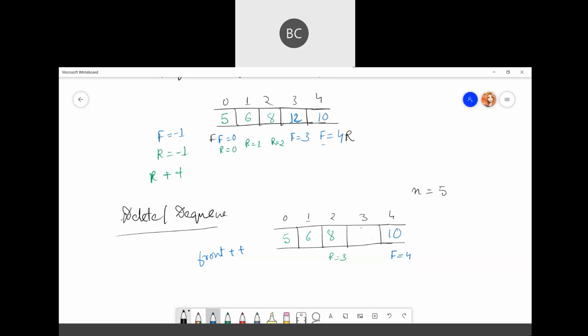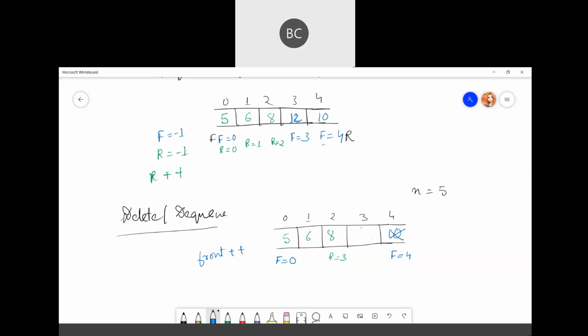Now what you can do, same like the rear, you want to delete this item, you will increment the front. That means after 4, your value will be reset to 0 again, and we can delete this item. This is the last item.